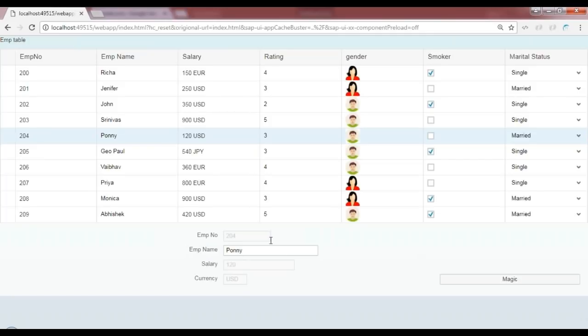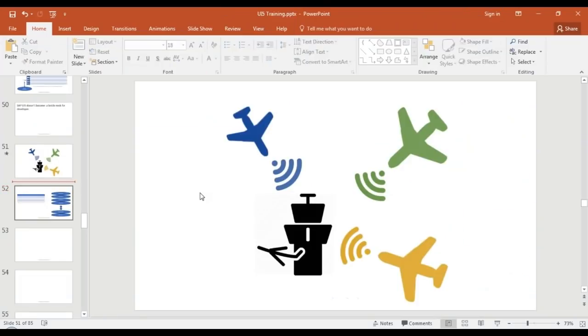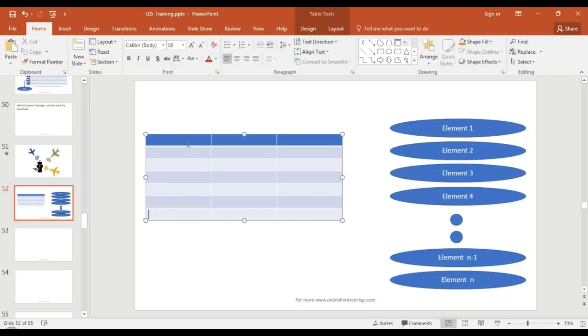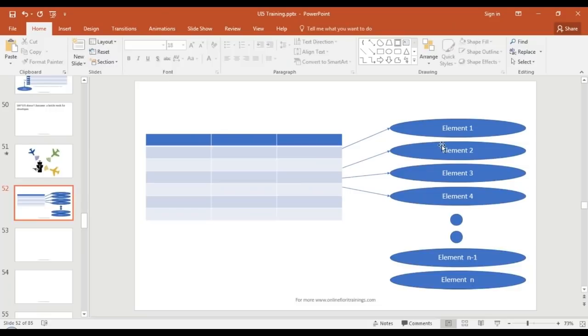Now let me quickly repeat the element binding concept. So let's come back quickly here. So what is happening here? We have done an aggregation binding to create table rows. Each row is displayed because there is a memory created for it. And this memory is represented by an element. So for the first row, there is the first element. For the second row, there is the second element. For the third row, there is the third element. For the fourth row, there is the fourth element, and so on. Based on the number of records, you have that number of table elements allocated.